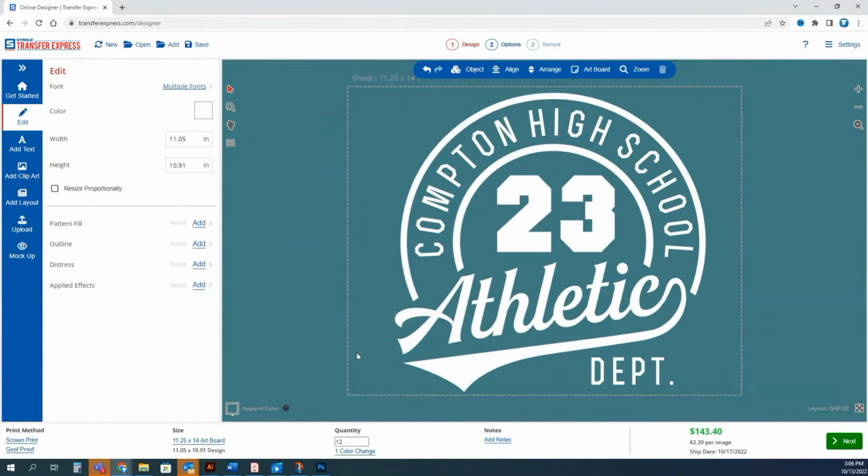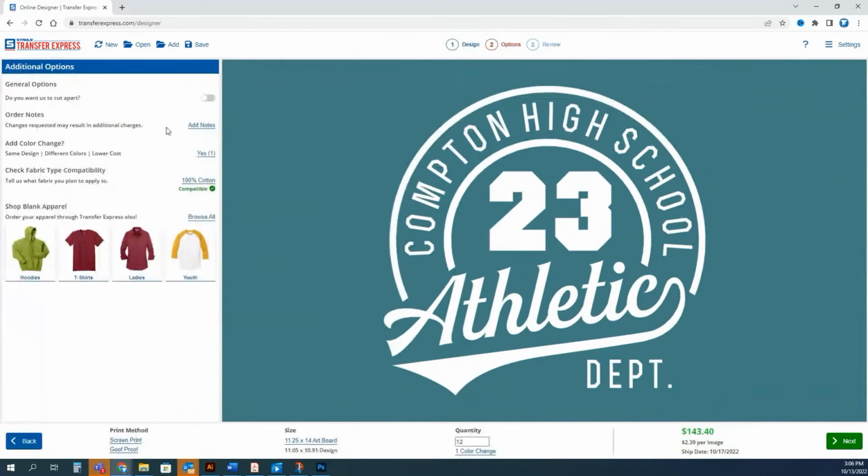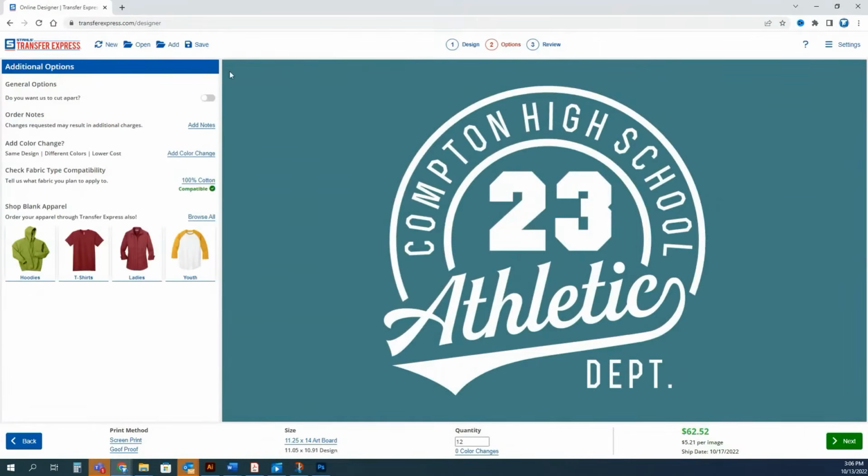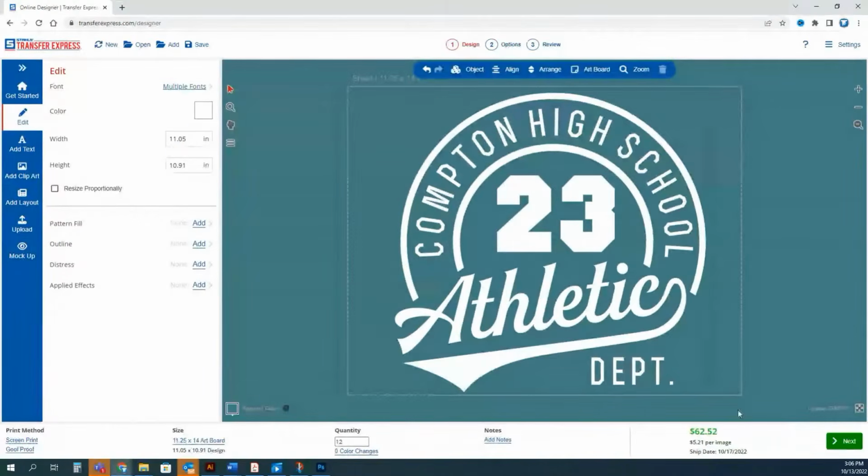So here it is. What's going on? It's still reading the color change for me. Let me go in here. We don't need to do that. Yep, I'm trying to pull a completely different example while I still have artwork all pulled up.